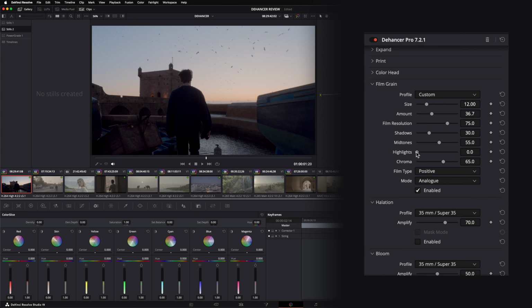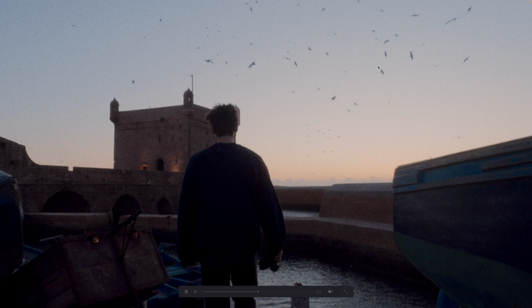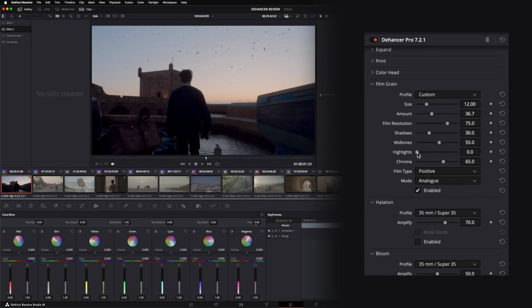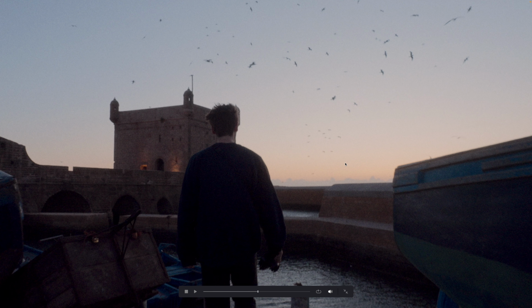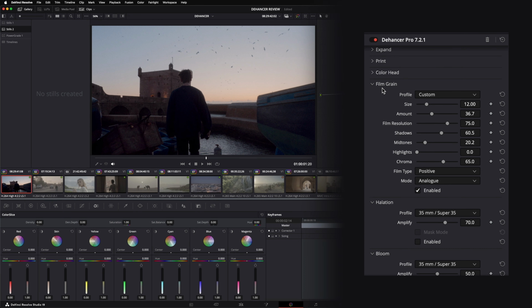I usually remove all the grain from the highlights, and you can see here that those are not perfect highlights, they're actually midtones, but you already have less grain over here than you have over here where it's darker, right? So I usually bring down all the highlights, bring down the skin tones, the midtones around here, and the shadows I put way more grain, because this is how you would typically get grain on actual film. You would have way more grain in the shadows, less in the midtones, and almost none in the highlights, because the highlights had enough information, enough light coming in through the camera. So this is my personal tip for you guys. Go into custom and change around this curve here, shadows, midtone, highlight of your grain.